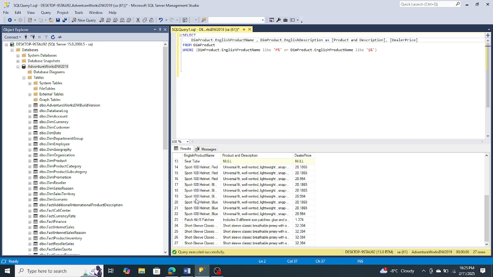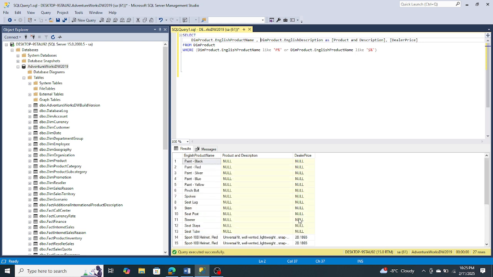But if we look at the not null values, the product starting with P is the only one where there are no nulls. Otherwise, there are nulls with the product name.